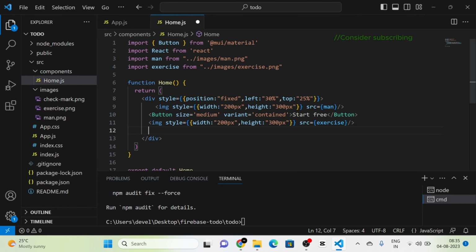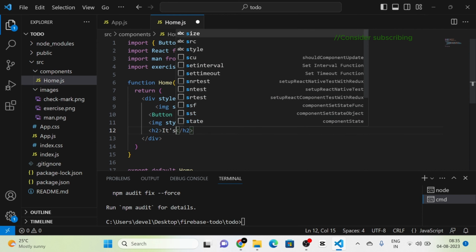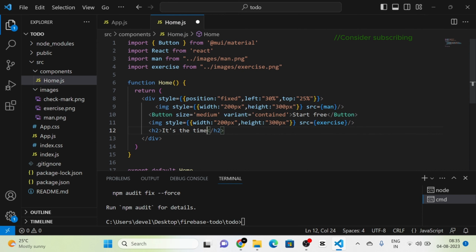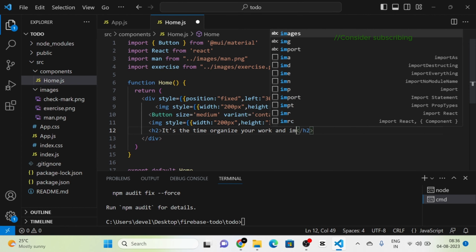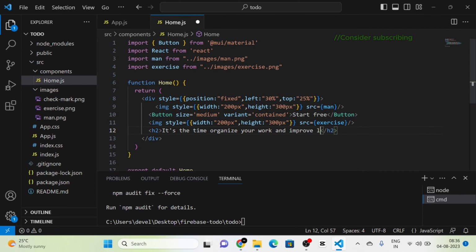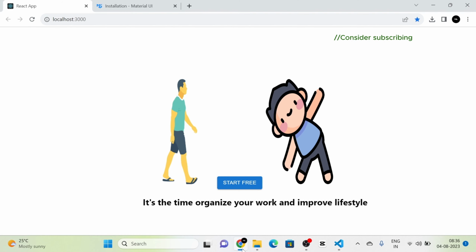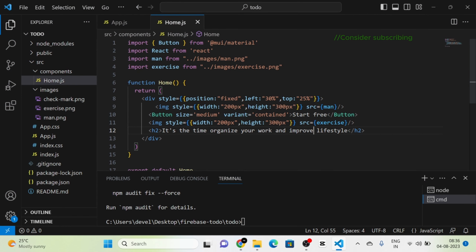So now next I am putting an h2 tag like this way, and I am writing that it's the time to organize your work and improve lifestyle. Or organize the work and lifestyle.